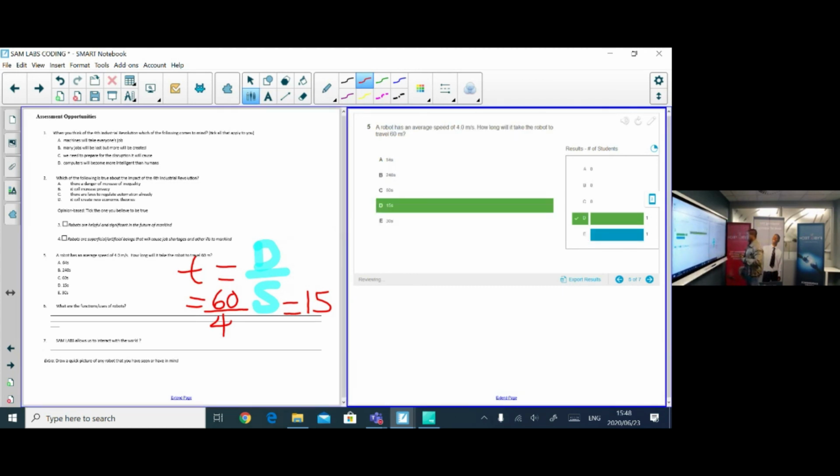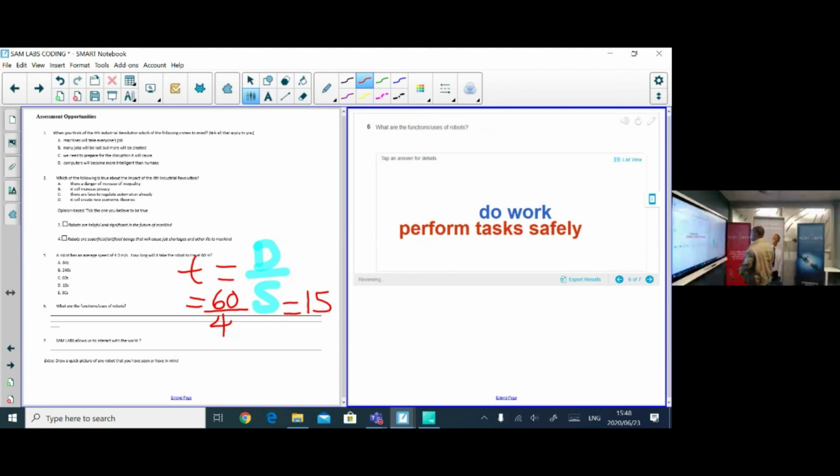We'll also go to the 6th question. What are the functions or uses of robots? With this, you can put different answers about the functions or uses. Someone also answered that you can perform tasks safely, because we talked about how the robots will do the dangerous work for us.